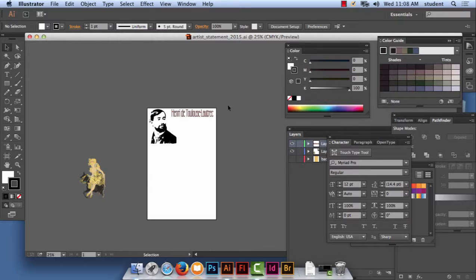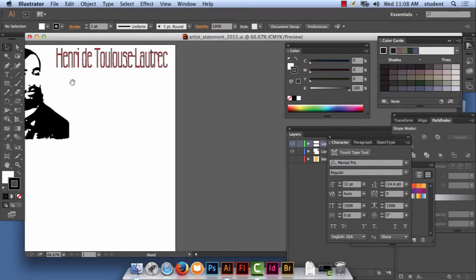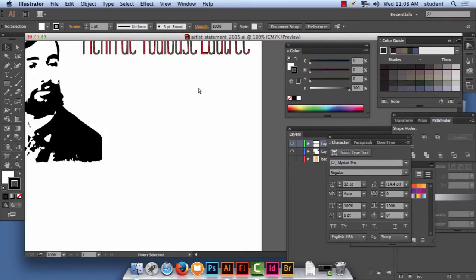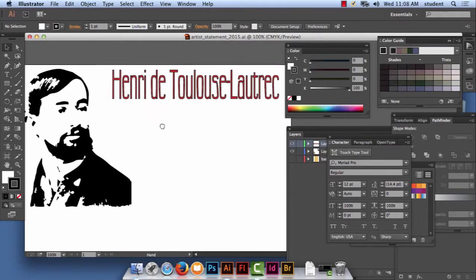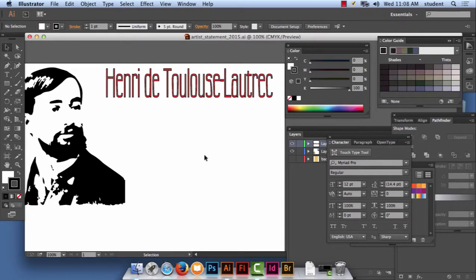Okay, so let me zoom in. A lot of what I was talking about last class was making sure you choose a headline that matches the time frame, right? Matches the artist, maybe matches the time frame of the artist. And how I did this font right here was I used Create Outlines. Again, the Create Outlines option converts your font to objects, and then once it's an object, you can manipulate it.